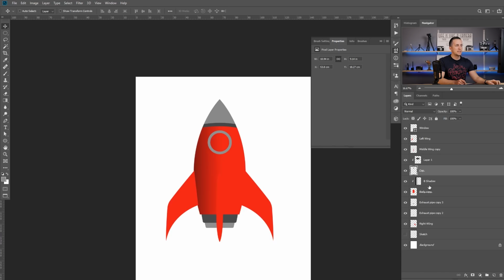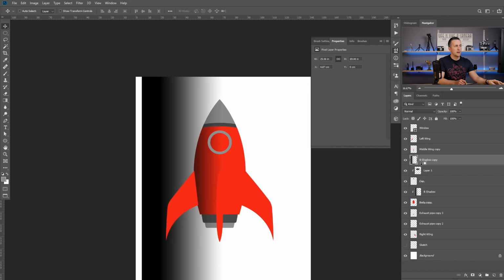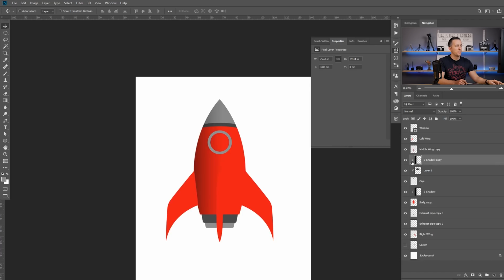Now we can just copy this layer, press and hold Alt or Option key, and drag it above the cap right there, clip it to affect everything down below. And as you can see, we can move it and we affected our cap too. So this is really cool. But this time I want to transform it and make it a little bit narrow and to have this kind of effect there. So this is cool.